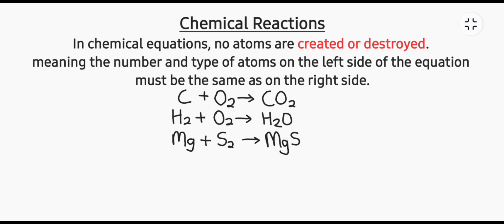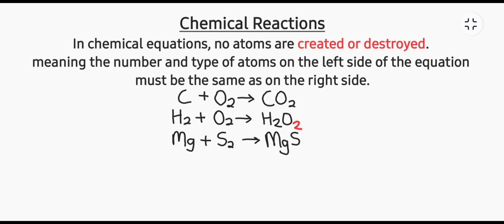Now the second one on the left is hydrogen 2, oxygen 2. On the right is hydrogen 2, oxygen 1. And we said it is not balanced because of oxygen. Now as I balance that, I am not going to write a 2 like that, because the moment I write a 2, it means I am creating or destroying the atoms they gave me, and it will be wrong. So as I balance there, I should try another way.